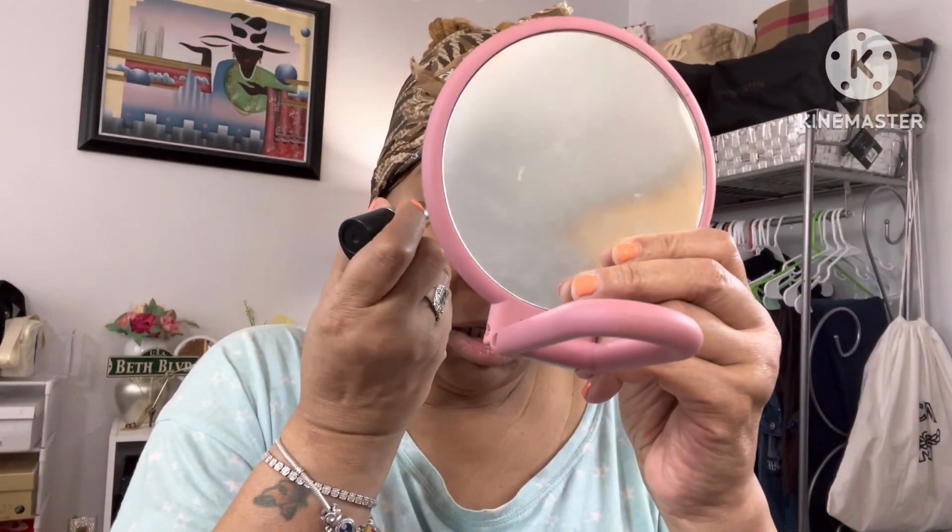That's what I do for the brows. I'm not going to do any shadow today, just my lashes. Ooh, I think I got a little bit of highlighter on it. Just the lashes, and I'm going to do my favorite eyeliner pencil. I forget what they call this, but it's rich and deep, and I love how it goes on because it's rich and deep, and I like my eyes to be dark.